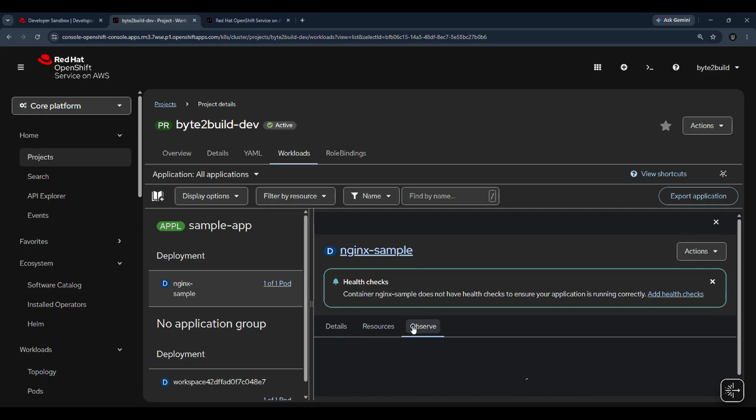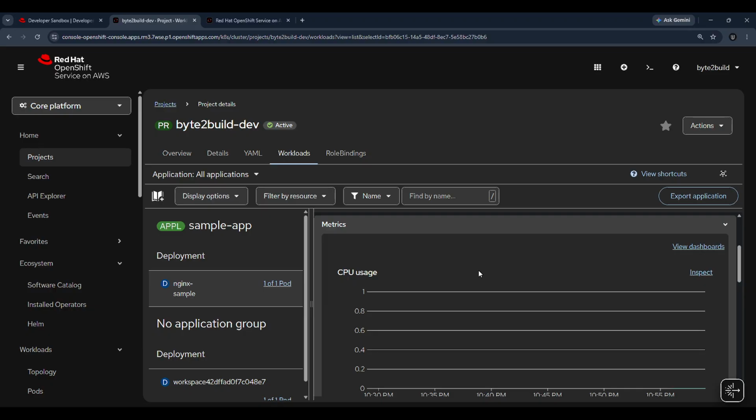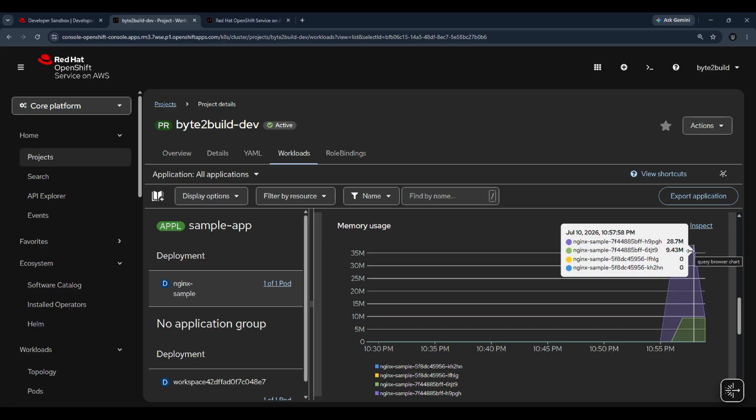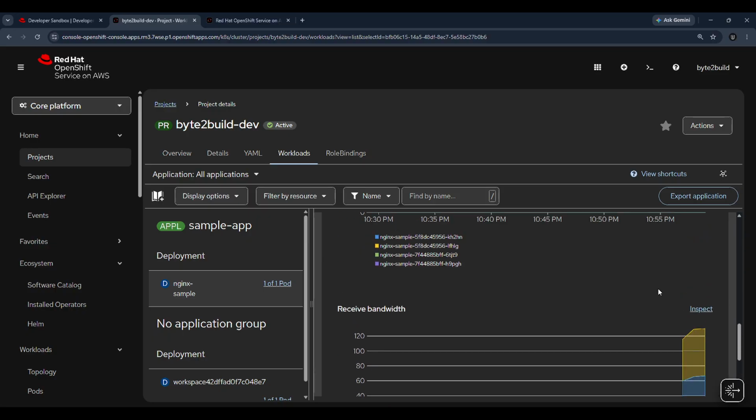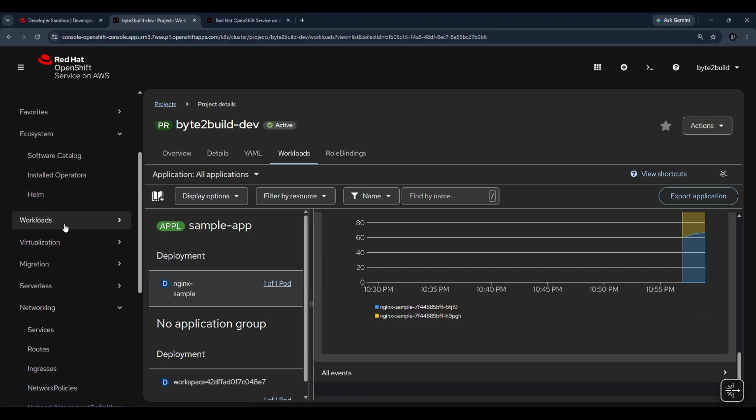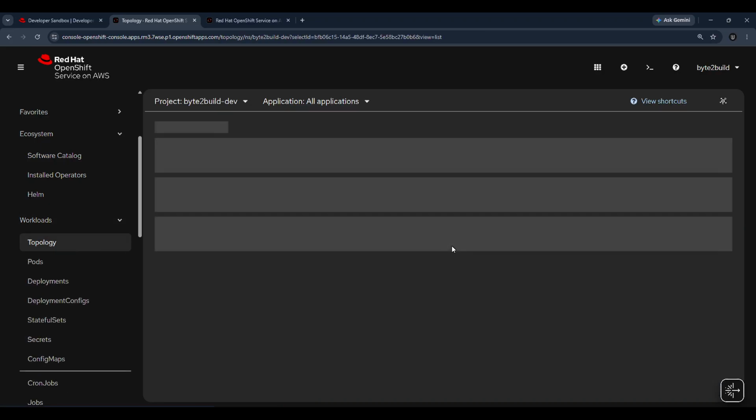You can view the memory, it's showing which pod. This is bandwidth. We can see here also all the events. You can go to the topology also. You find that one same deployment.